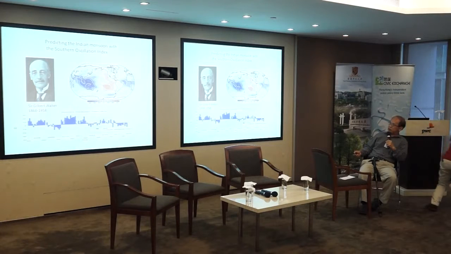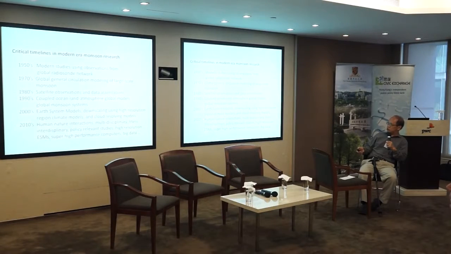And he shows that the pressure difference between somewhere in Tahiti and Darwin actually goes up and down. Now this is a modern day rendition. At that time he only had two weather stations, and he looked at the correlation. And it turns out, as you can see, this up and down pressure difference actually touches somewhere in India. So he used that to predict Indian monsoon. And that is documented. He wrote papers on it. He died in 1958. So that's kind of the interesting history. I thought you may be interested.